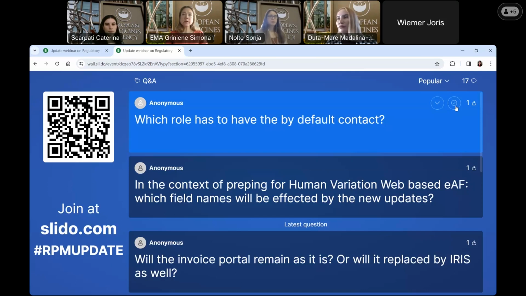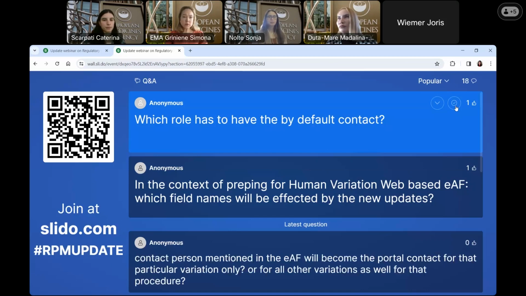So as mentioned, it has to be an industry portal contact for all post-authorization procedures. And as it was mentioned in our slides as well, this is the portal contact as indicated in the electronic application form of the initial marketing authorization application under section 2.4.3.